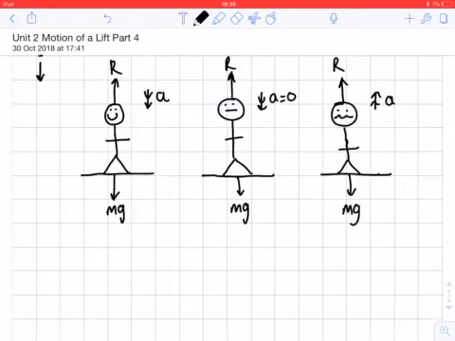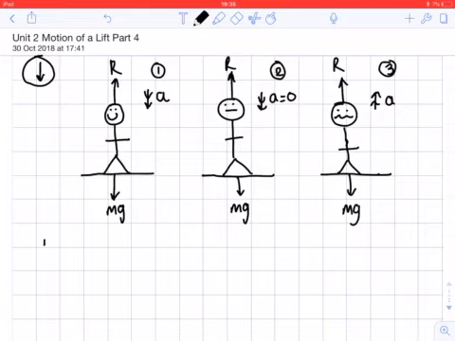Now, the lift I'm going to talk about is moving downwards. And initially, in stage 1, the lift is accelerating downwards until it reaches constant speed. So there's no acceleration, which is stage 2. Then stage 3, the lift starts to decelerate before reaching the ground floor. So if I look at stage 1, this is where the lift starts to accelerate downwards from a stop motion at the top of the building.